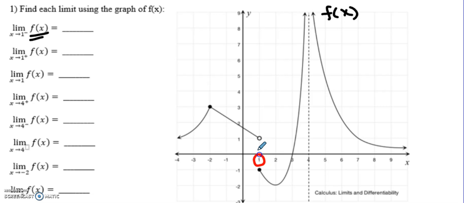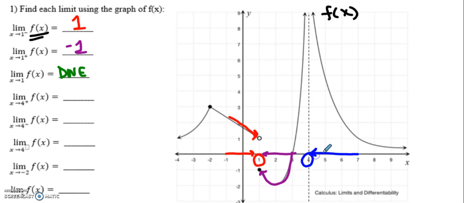So here's x being 1, and as I come in from the left on x, my y's are coming in and approaching 1. Coming in from this next one would be from the right. So what are my y values doing? They are approaching -1. And because 1 and -1 are not equal, my overall limit here does not exist because I don't have the same intended height from the left that I do from the right, and therefore that overall limit does not exist.